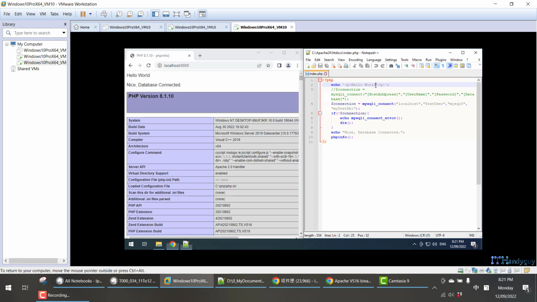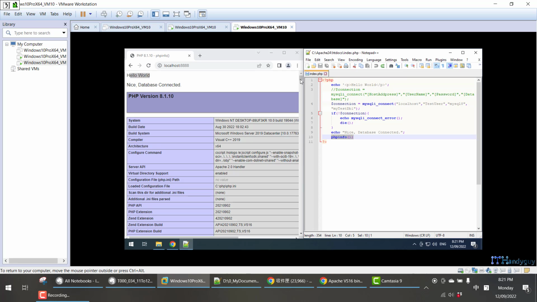If you don't believe that, you can try to type hello world 2. It will say hello world 2. It didn't say 2. Why? Okay. Oh, because I didn't save. So now it's hello world 2. So I change it back and save. So now it becomes hello world again. So I'm pretty sure this is this file.